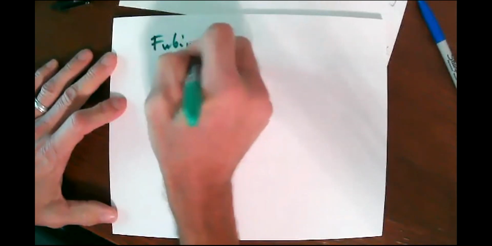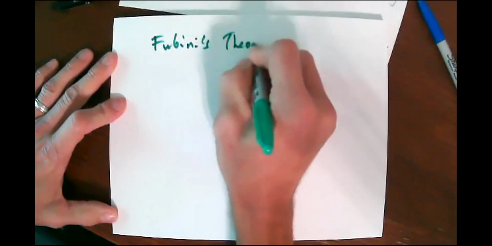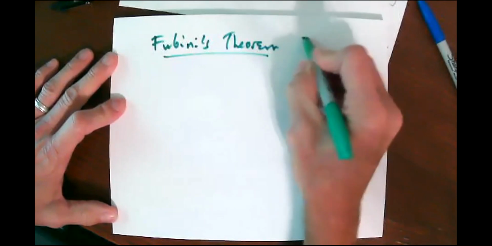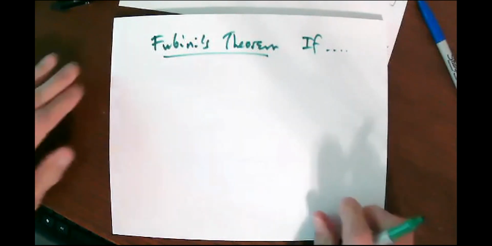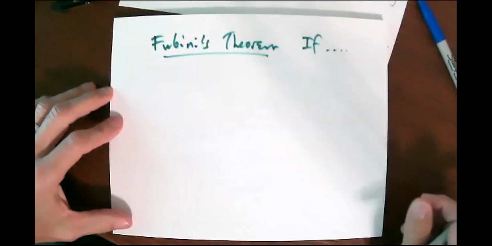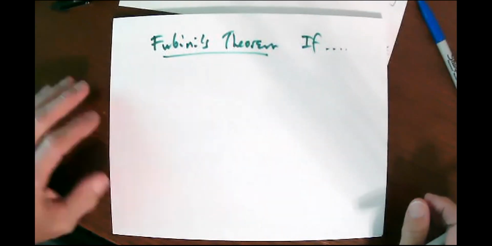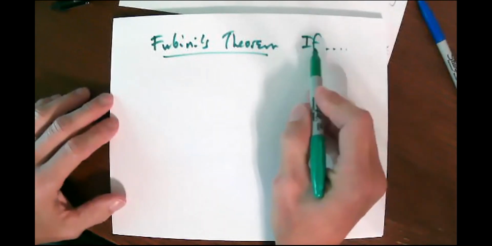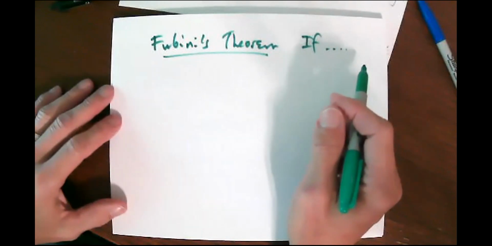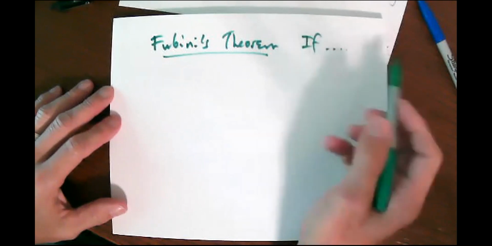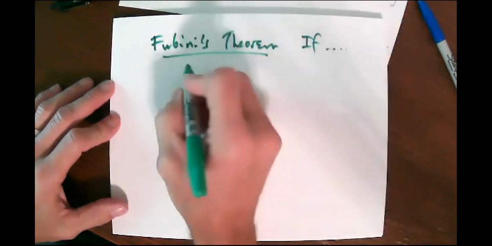But we do have to talk about Fubini's theorem. That's where we left off last time. So let me tell you about Fubini's theorem. First of all, guess what? It's a theorem, and that means that it has certain conditions. Every theorem has hypotheses. This theorem is only true under certain conditions. For us, those conditions are automatically going to be met, so I'm not going to ask you to worry about that kind of thing. But the conditions of Fubini's theorem would show up if you had some functions that were not continuous, for example.